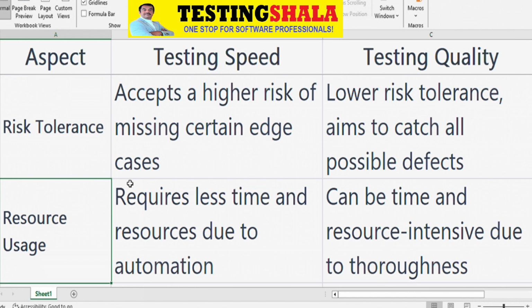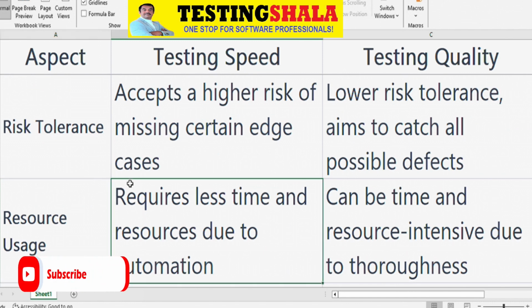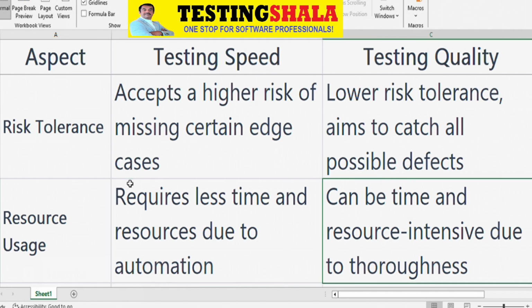The important aspect is resource usage. From the resource usage perspective, we require less time to execute. When we have less time to execute, we go for automation, and with automation we may require fewer resources for repeated testing. If we concentrate on quality, it takes time, and resource intensity is also huge, because we are looking for thoroughness in terms of quality.